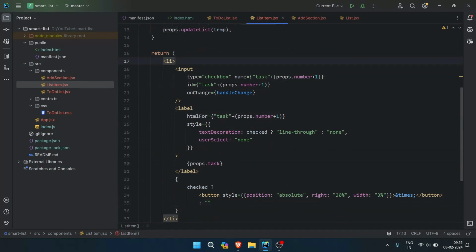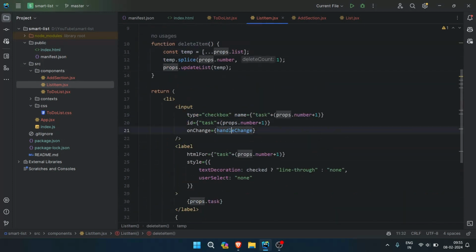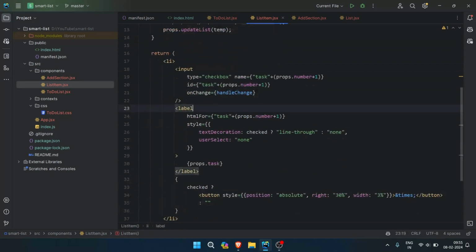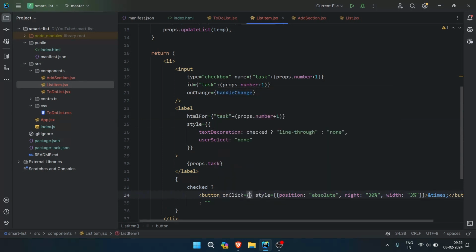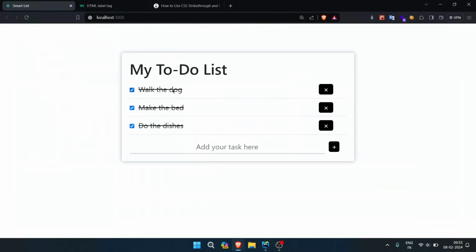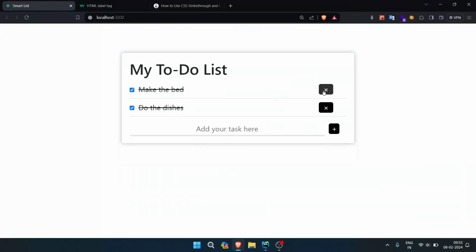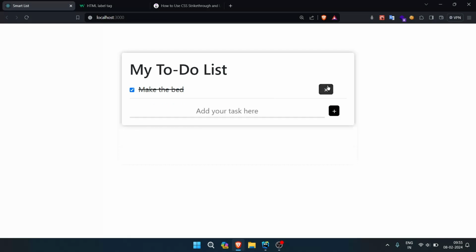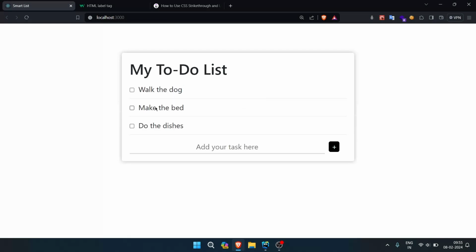Let's check it right now. So in here in the button, we'll say onClick handleDeleteItem. So whenever I press the X mark, it deletes it. Yep, it works just absolutely fine.